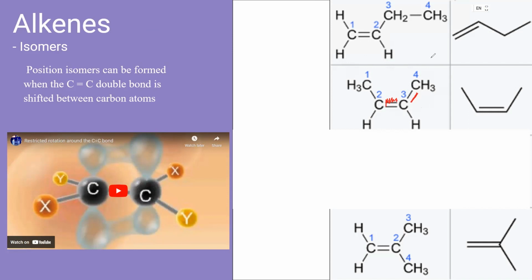Unpausing the video right now, we can see that now that this molecule doesn't have a double bond here, this molecule is the exact same molecule as this molecule at the top. The reason is because we always want to start counting the carbon chain from the important functional group, right? So when we number off 1, 2, 3, 4, at this point, because the functional group was on this side, we will number 1, 2, 3, and then 4. And this causes this carbon chain to be the exact same as the one on the top.